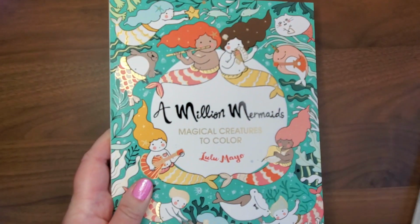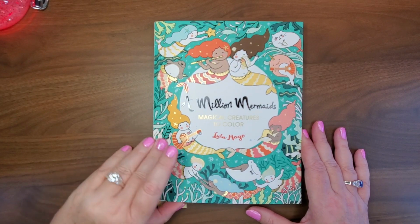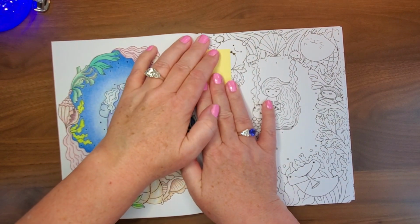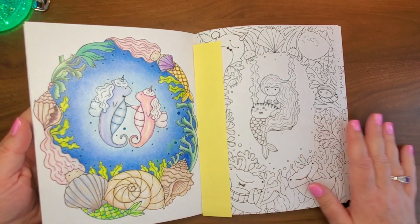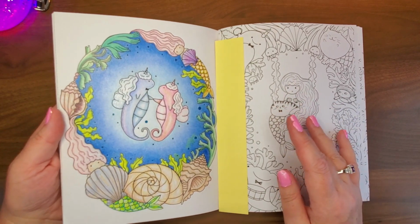So that one was great. Loved it. Little Mermaid. I wanted to pull this out. It's been a while since I've colored in it. I did Christmas, I did Halloween, I did Thanksgiving and fall, and I'm done. I loved it, please don't get me wrong, but fall colors aren't my colors, and then nothing but red and green. I wanted to get back to the ocean.